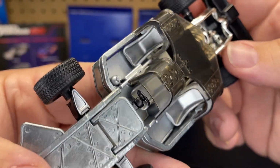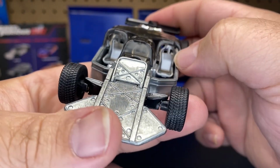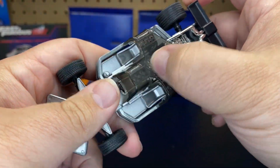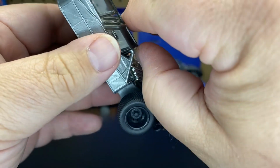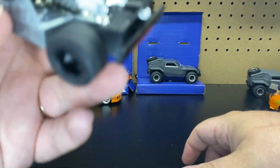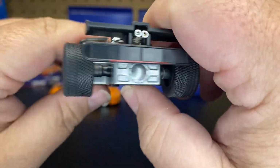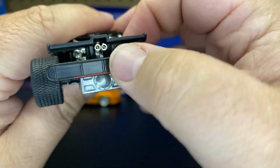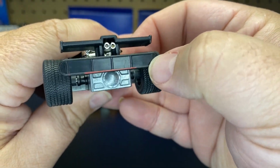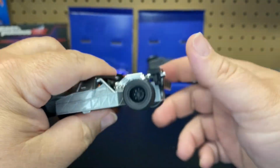One seat. Oh, and then two seats on each side. I didn't know that. So you got the one seat in the middle and the two on each side. This top part is plastic. It does not come off. Of course, no moving parts on this. You got the chrome motor. The back, the spoiler is plastic. This part back here is plastic. A little bit of red on the bottom there. But there you go.